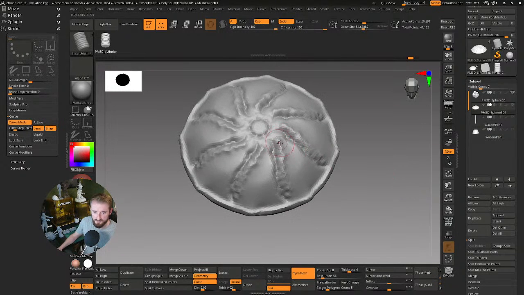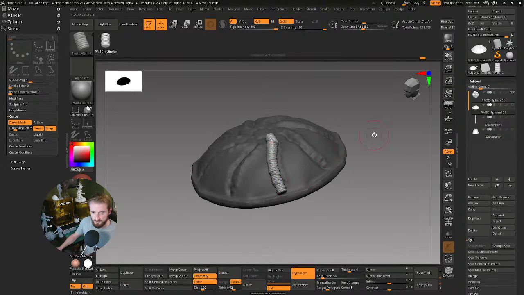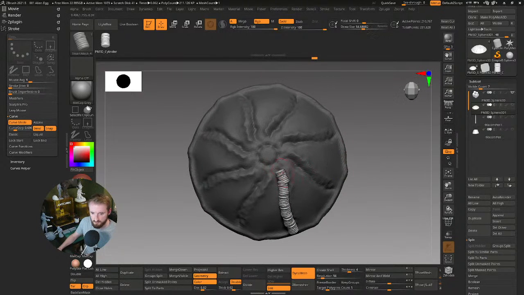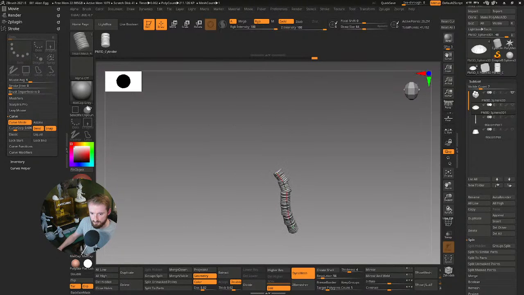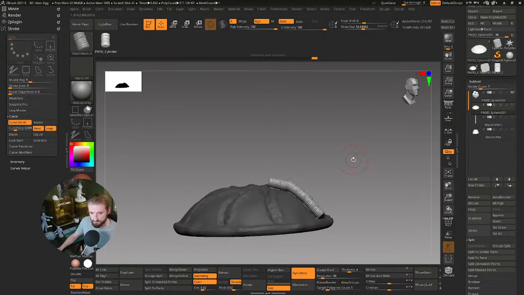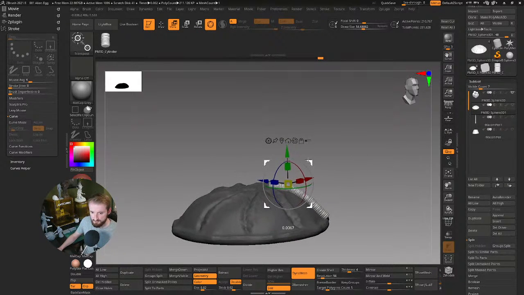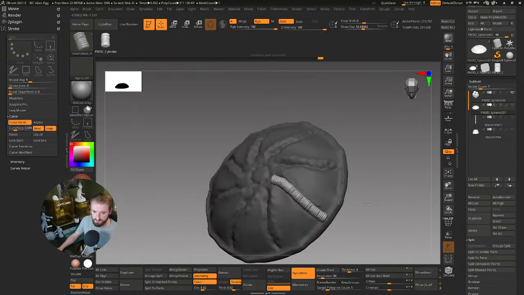Yeah, that's nice. So I'm gonna maybe conform to the little divot that I've made here. Make it so that they kind of run in, click off. Then I can lower it inside.